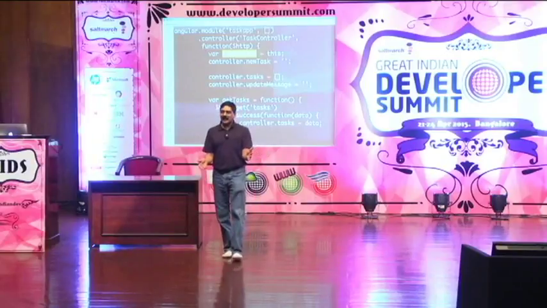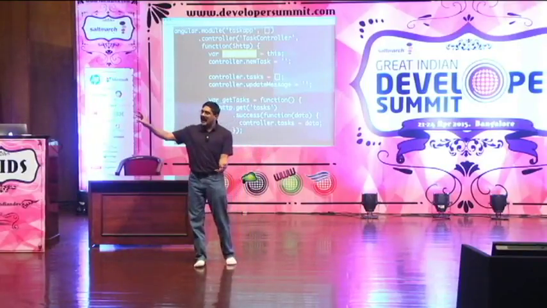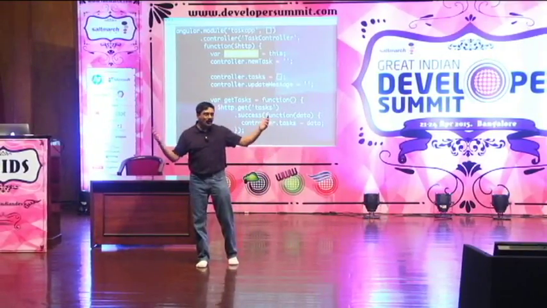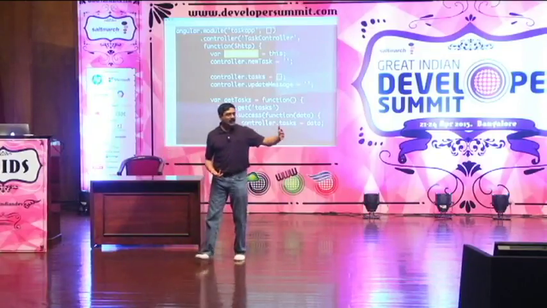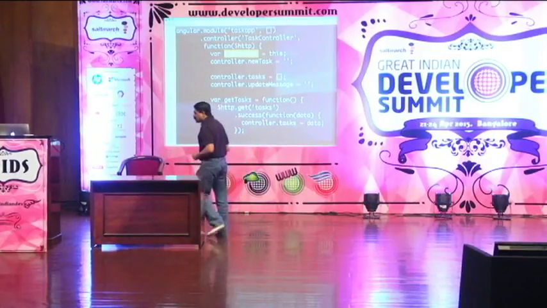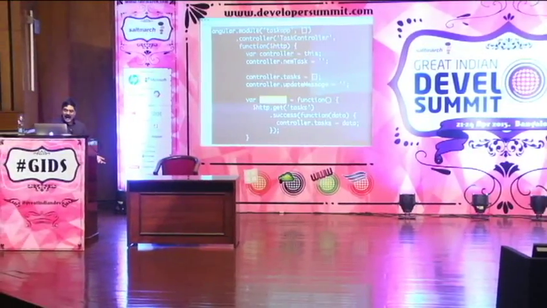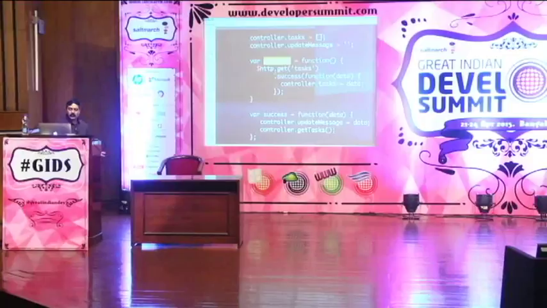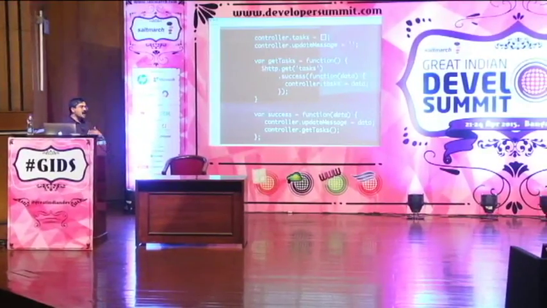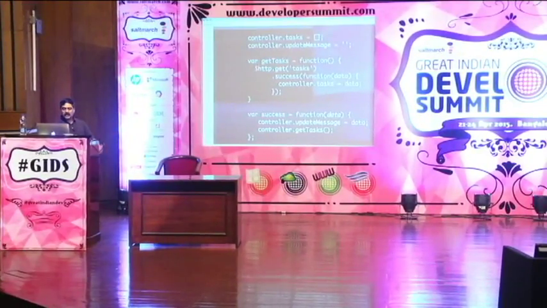And the beauty of that is every controller carries its data. I'm not getting confused by colliding with each other, right? That becomes a lot easier to work with. So little things we can do to save ourselves trouble. And then once I do that, of course, I have getTasks. And in the getTasks, of course, we sent an HTTP request. We saw how that gets injected to us, and we are just using that.